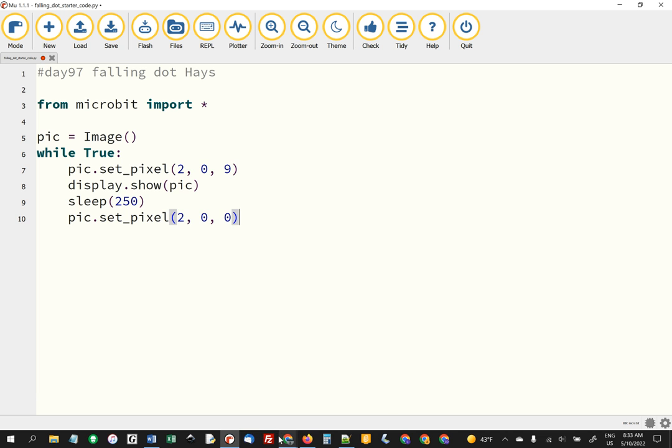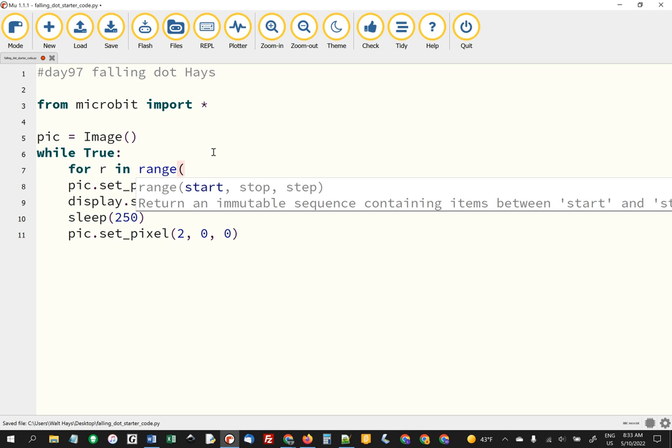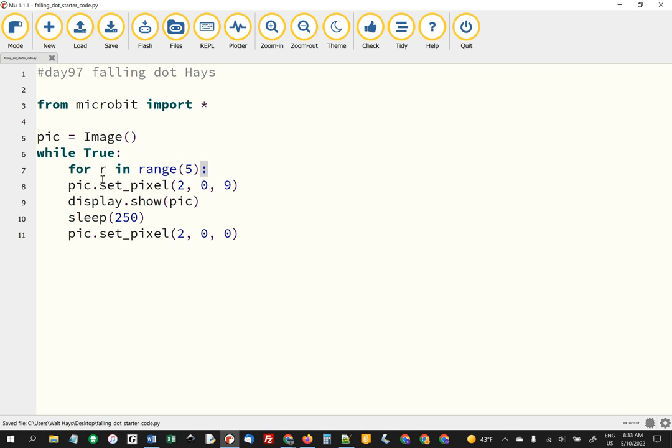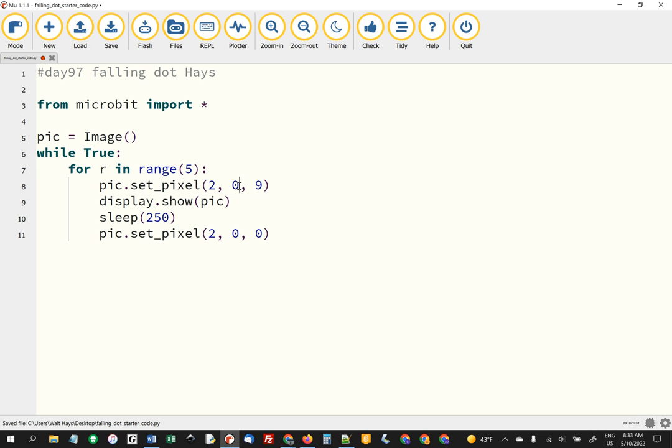So I'm going to delete all that. And let's do a for loop right here. For R for row in range 5. That gives us from 0 to 4: 0, 1, 2, 3, 4. I'm going to tab that in. I'm going to make that an R. That's the part that changes. We were always going to be in column 2. And let's save and flash, and it should look exactly the same, but we're using 1/5 the code. So yeah, that's working great. That's step 1.